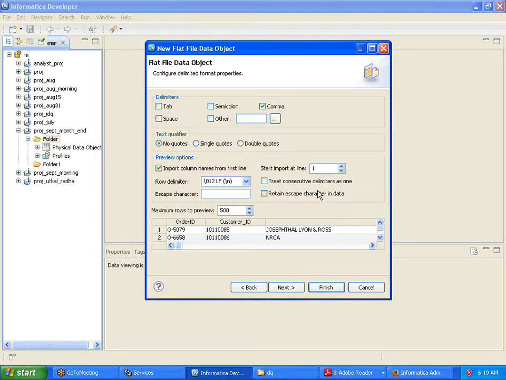And if you have any escape characters which you want to take out, which means if we don't want to take care of them, then you can just specify what not to be taken care of by specifying appropriate characters. And if you want to transfer escape characters to your target, we can do that, or else you can just skip them.